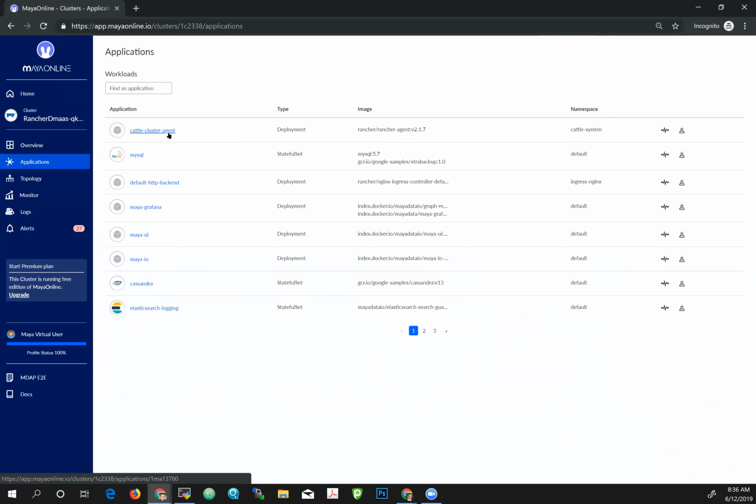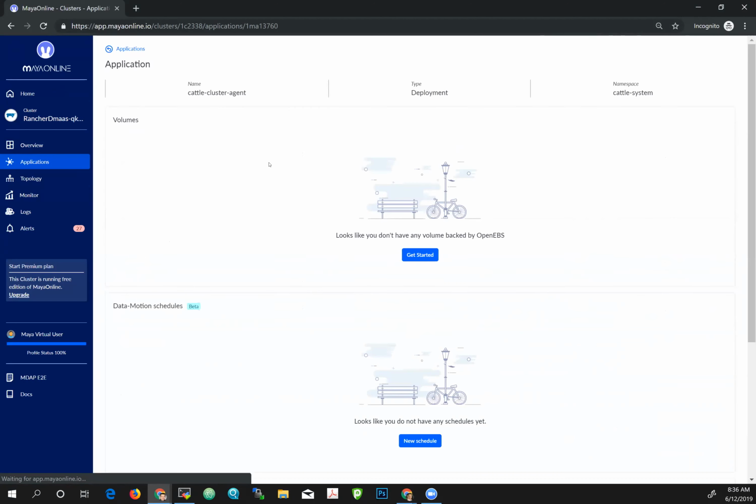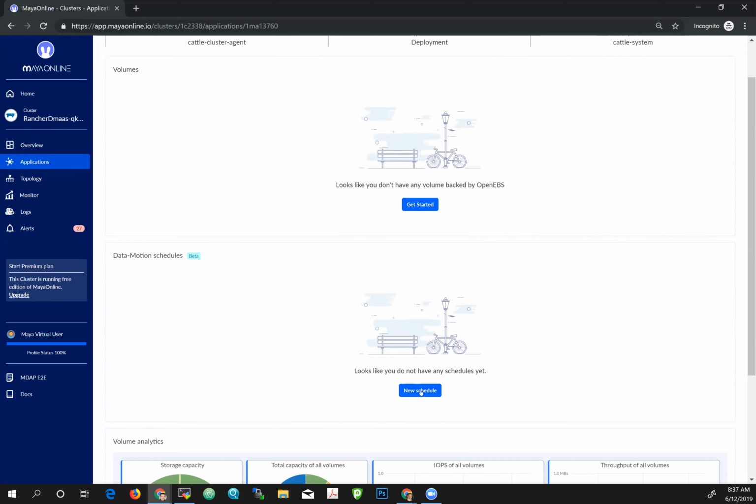On the back end, we have a new functionality also introduced here. You can take scheduled backups to your S3 backend using MayaOnline. This on the backend uses a bit more than the Velero plugin, but pretty much the same idea.